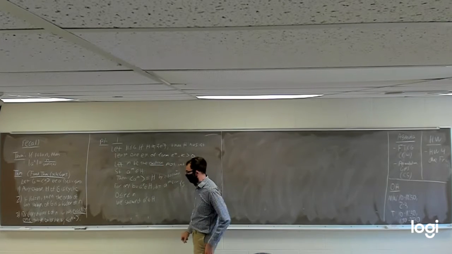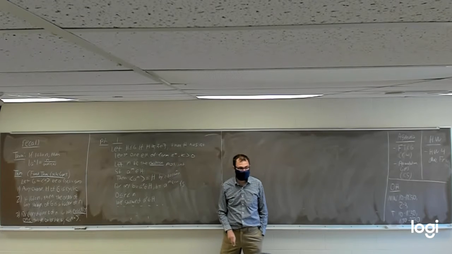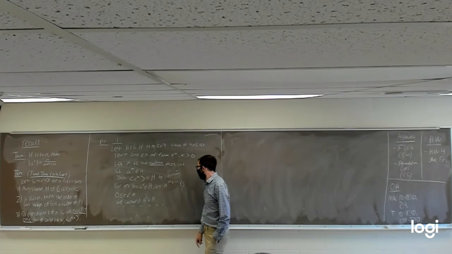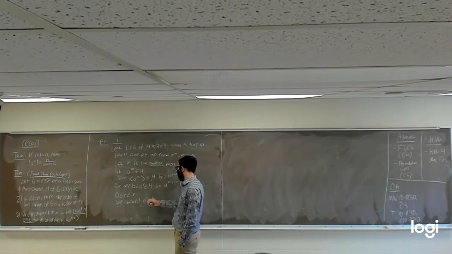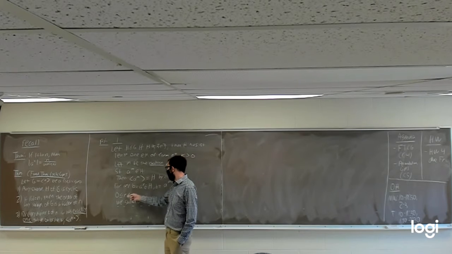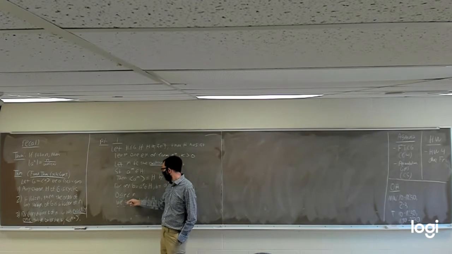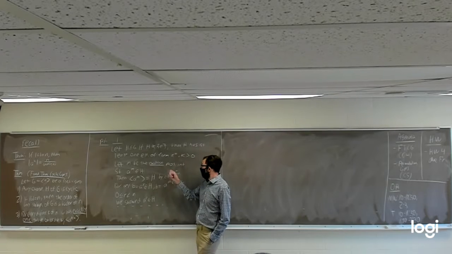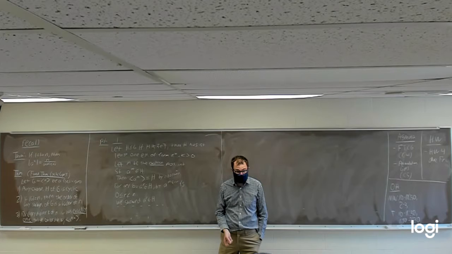And then where we had left off last time was we showed that A to the R has to be an element in H. So we showed that A to the R has to be contained in H. We know that R is strictly smaller than M, and M is the smallest positive integer such that A to the M is in H.